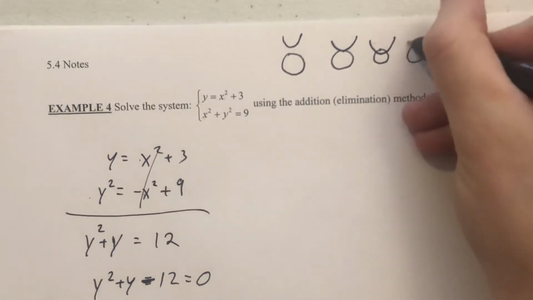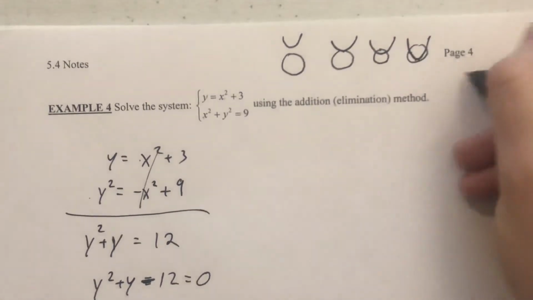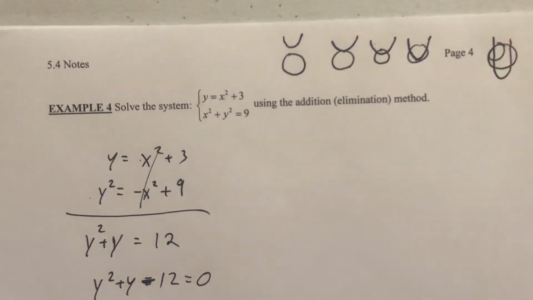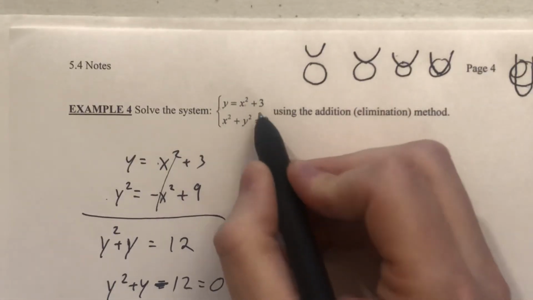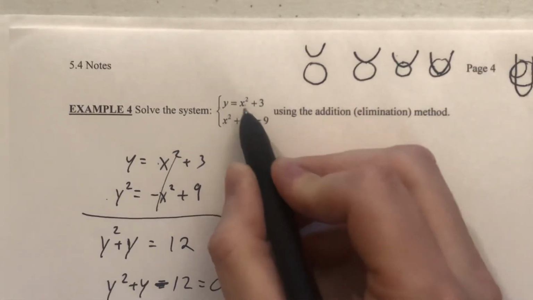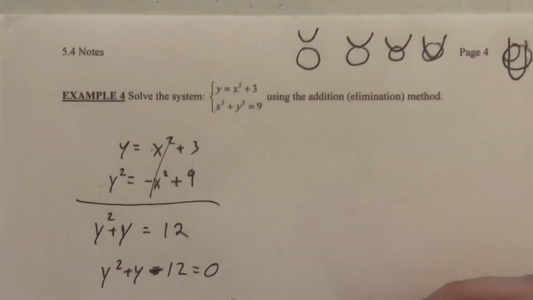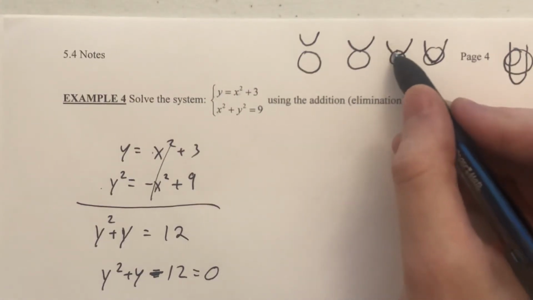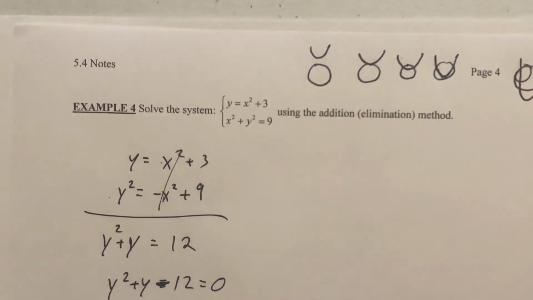You could have a parabola and circle that have 3 points in common, right? 1, 2, 3. Or you could have a parabola and circle, oops, wrong circle, bigger here, that have 4 points in common. So we're not sure which of these that we've got. So with that being said, we notice that the parabola is the more restrictive of the two equations. If we solve for our y values, we'll be looking at the points that are on the parabola, not, like I pointed out in the other video, finding some values that actually have other values on the circle that aren't points of intersection.